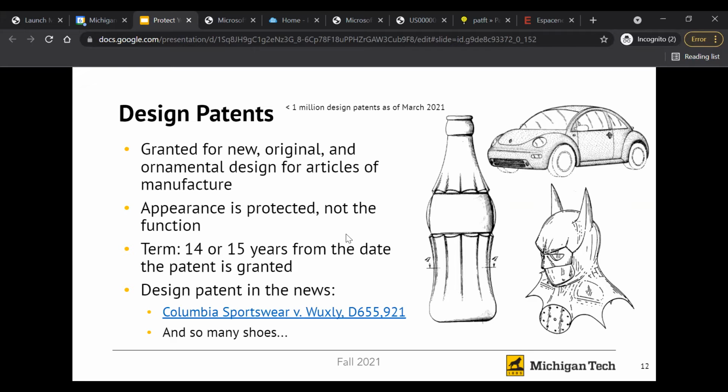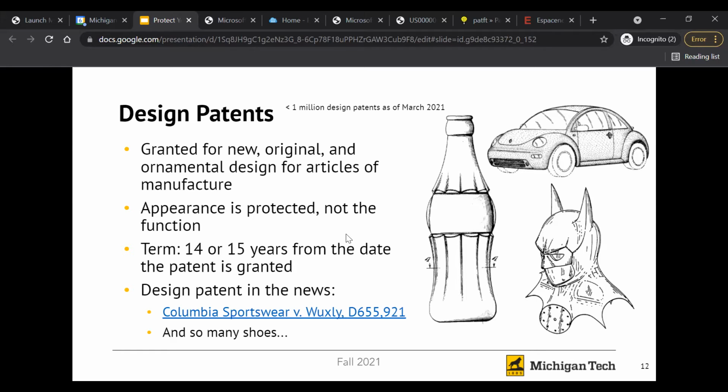So when we talk about something like Batman's costume, that actually is a design patent. There's nothing about this part of his costume picture that is functional. He doesn't stab bad guys with his pointy ears. Those are merely ornamental. The Coke bottle that I mentioned earlier, that's a design patent. And then of course the Volkswagen Beetle, also a design, iconic design.